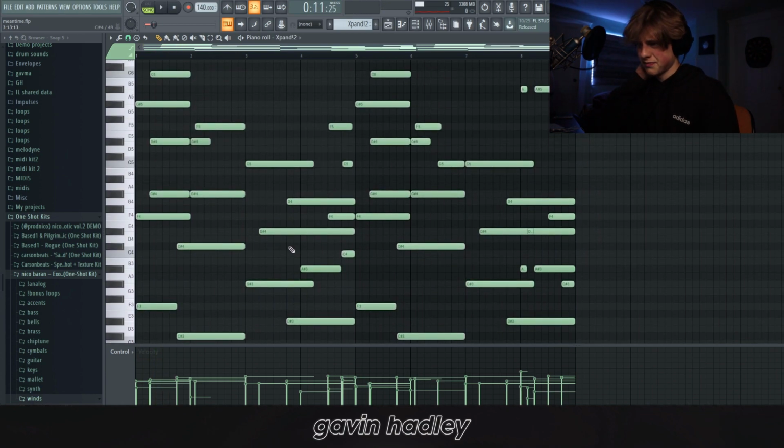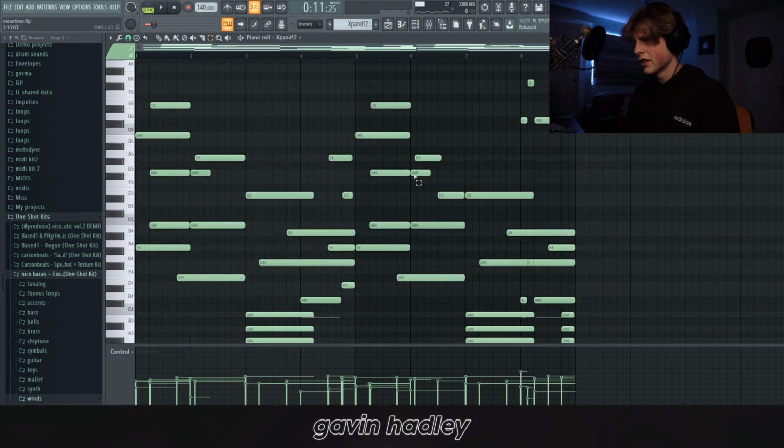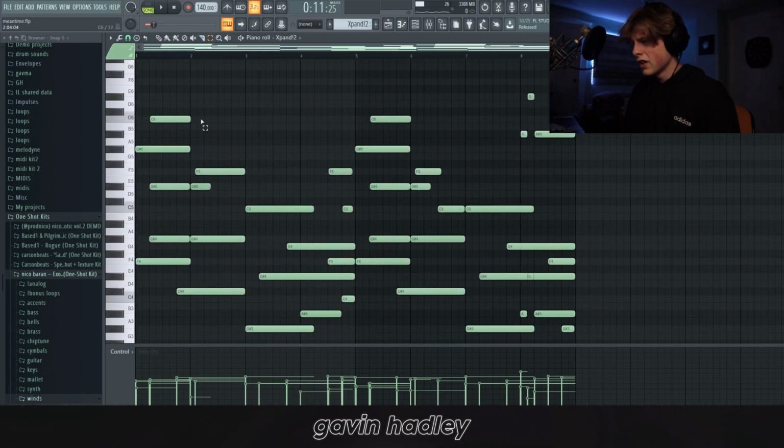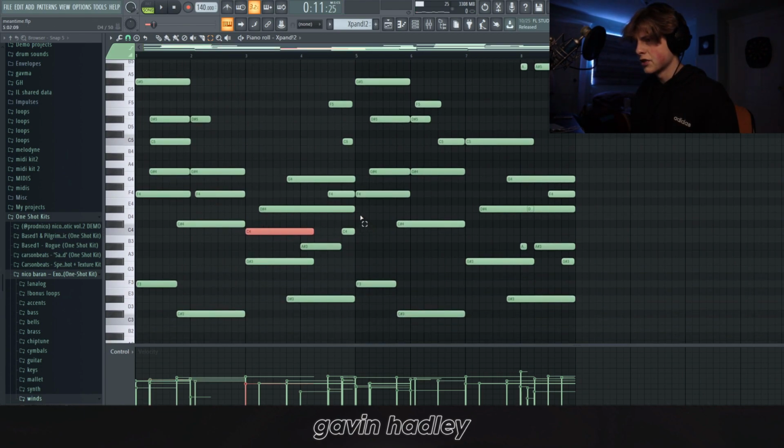Super simple progression. Hopefully I was able to give you guys more of an understanding of the madness that's going on here. Really all it is is a lot of different octave changes. So if we move that down, that down, that down, see how much simpler it already looks.